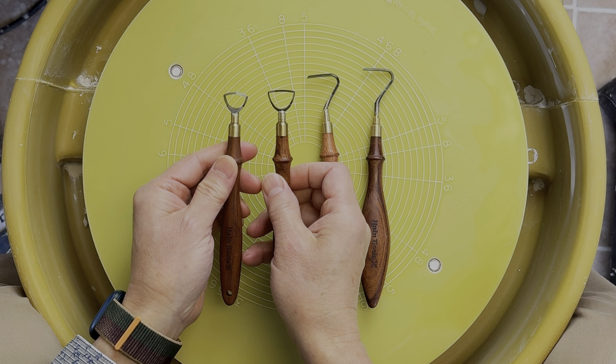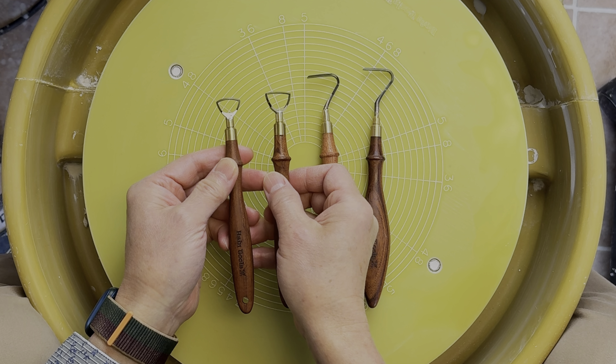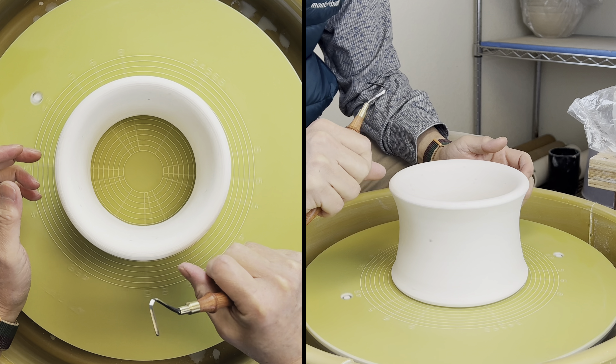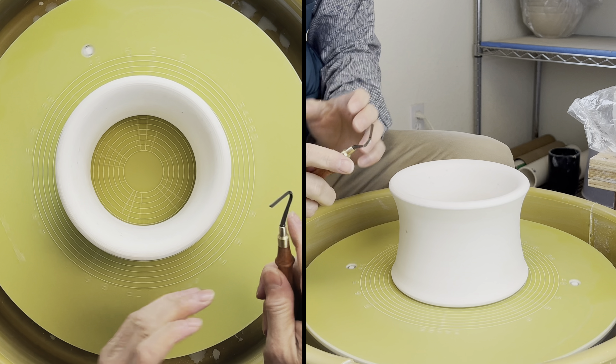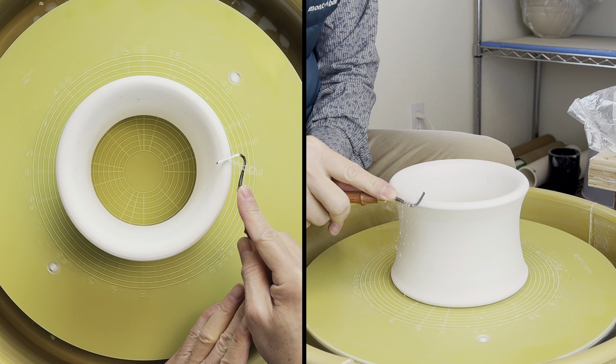I just received my final version of two new RBI trimming tools, and here they are. I want to compare what difference I made for the final version. You can see that it's slightly shorter because we don't need such a long stem here. I'll cut it short and use a longer post to install the tool. This is the final version, and I think it looks more beautiful compared with the previous one.